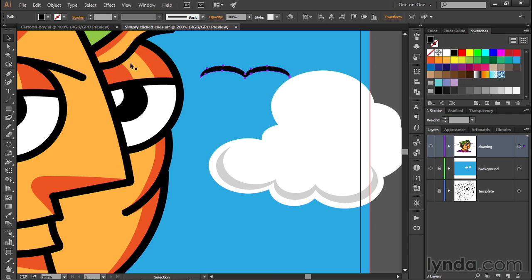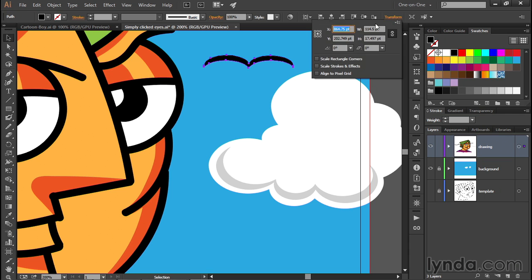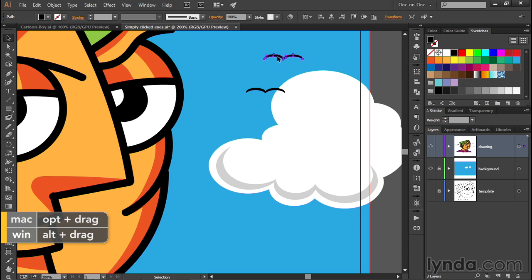All right, now I'm going to press the V key to switch back to the black arrow tool. I think my bird is a little too big at this point, so I'll click on the word Transform up here in the control panel, and you want to make sure that the chain icon is turned on, at which point I'll go ahead and click on the W to select the width value, and I'll change it to 50 points, and that'll reduce the size of the bird quite a bit. And now I'll go ahead and move this guy over to right here, let's say, and then I'll create a copy at this location by pressing and holding the Alt key at the end of the drag, and then I'll create a third bird over at this location right there.